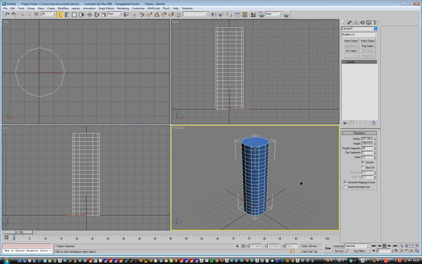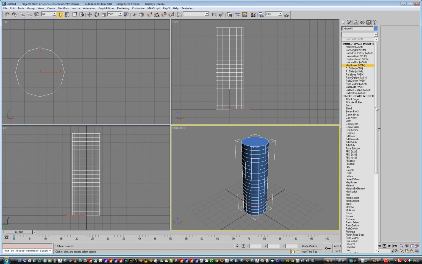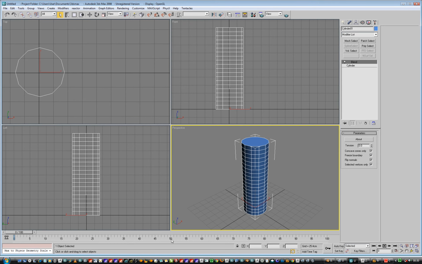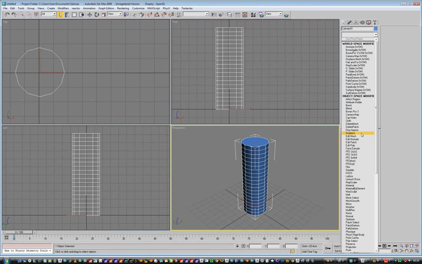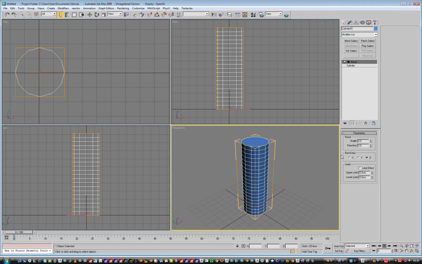So here we are, and we've got some viewport drawing problems. So there we go. We've got another cylinder in Studio Max. It's a primitive, and we'll go and add a bend modifier to it. So this is similar to Blender. I've had a bend modifier. Hello. Get it right, Stephen. A bend modifier. There we go.